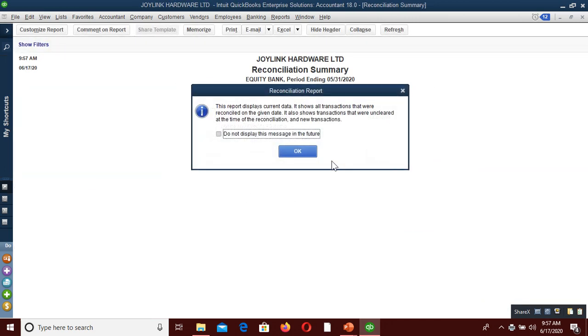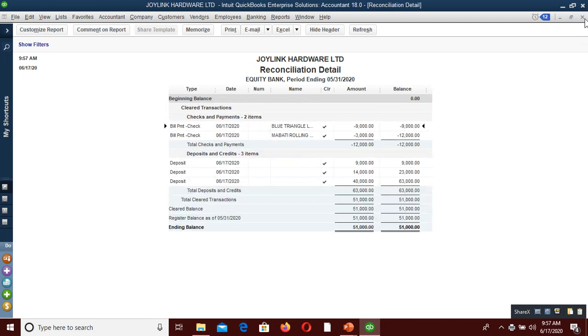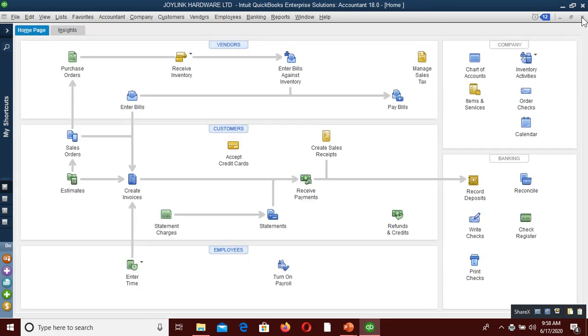This is in summary. This is reconciliation in summary. So you have a profit of 51,000. In detail, it will indicate everything for you there. How you sold, how the money got out of the negative side, and how you ended up. Now the ending balance is that amount. I want you to be able to reconcile your bank statement after performing some transactions. So watch carefully and understand. Thank you.